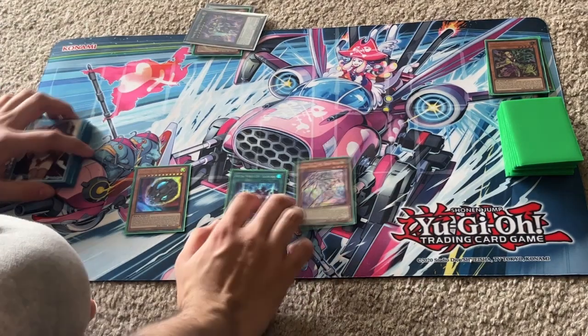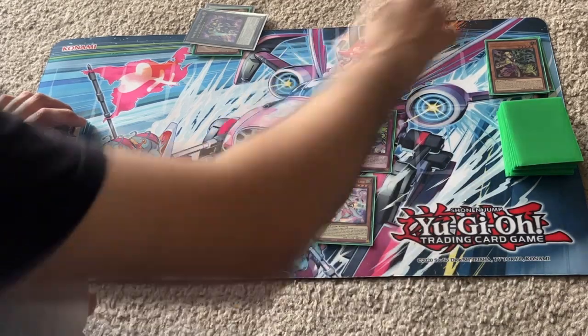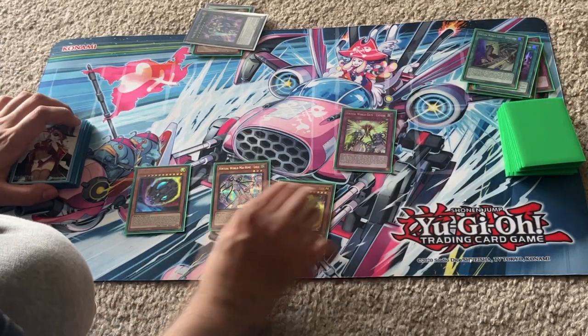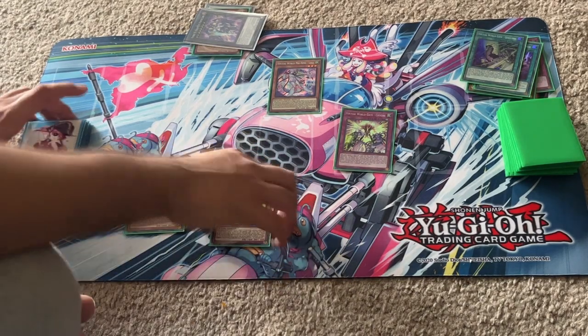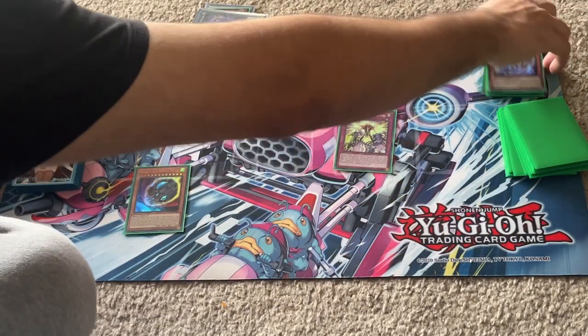Now we have a monster negate. And now we can pop off with Virtual World. So we're going to Kowloon for Chuche. We're going to Lulu, target the Chuche, send Qinglong, add Lily. We are going to Lily, target the Chuche, sending Qinglong and Nyan Nyan.